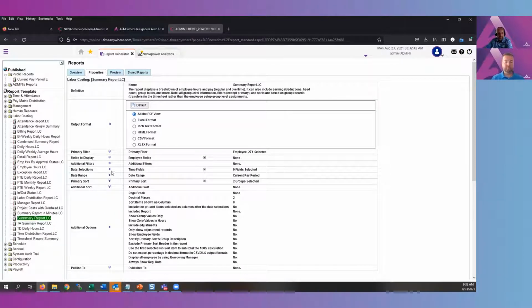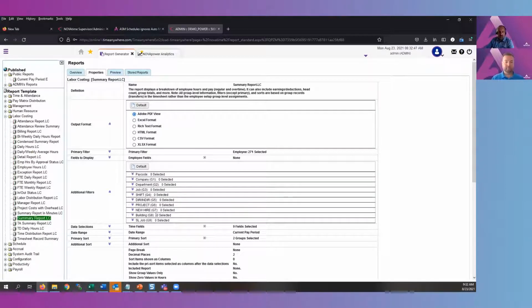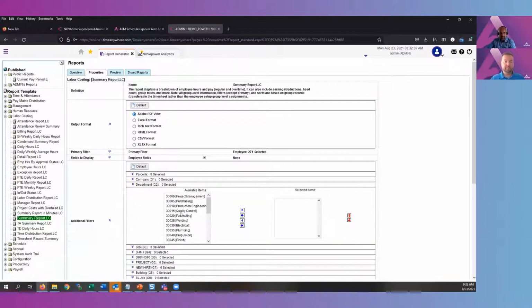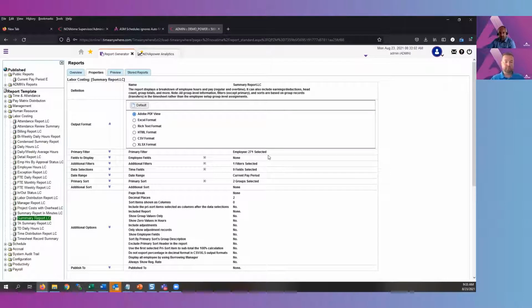Versus the additional filters, and these are going to be time driven filters. So I still have the exact same options from a work group structure, department, right? But when I select department 3000 here, this is an important step, now I say, hey, look at all the employees in the database, and anyone who has time allocated to department 3000, I need that on this report.